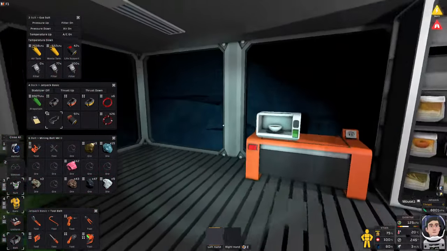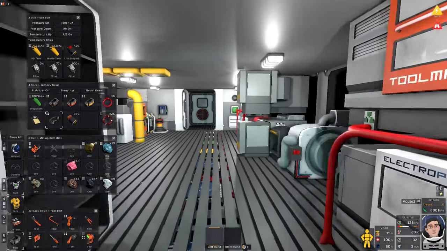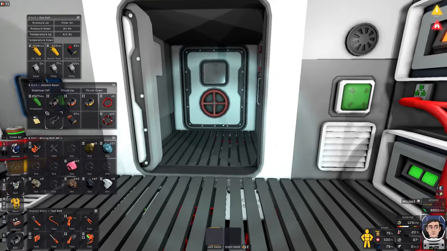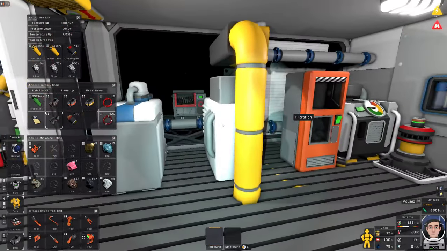So what I want to do for this episode is put the finishing touches on our starting base here, and then I want to get the mining platform up and running so then I don't have to go out and mine ever again, unless it's like for ices and stuff. But yeah, that's my plan as of right now.